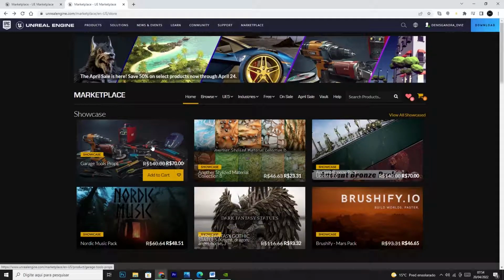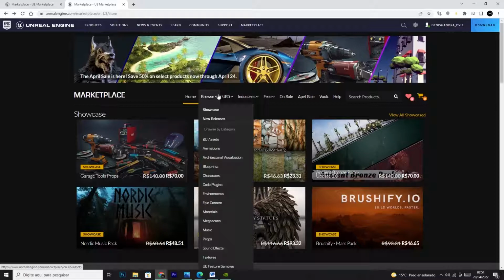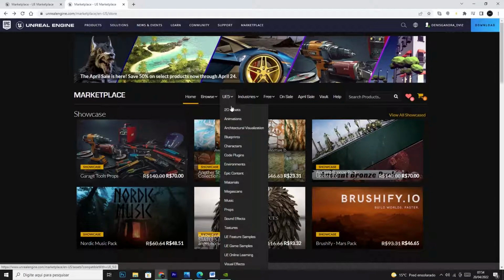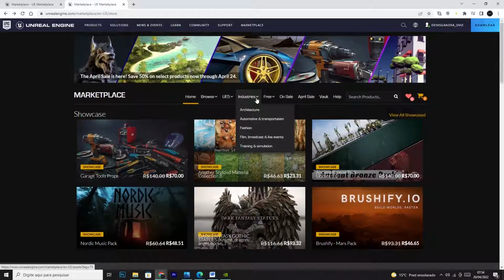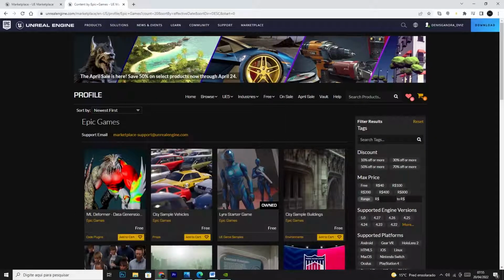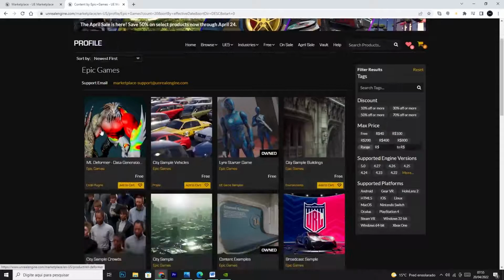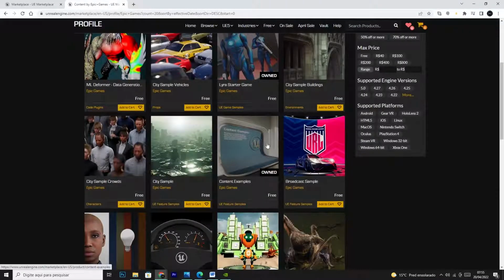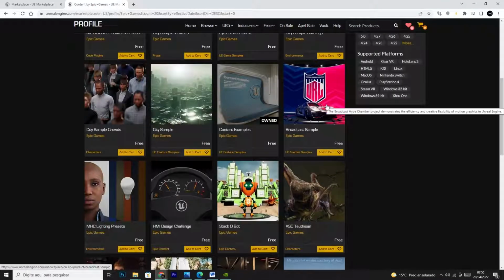I think they are good. They look good. Besides, you have some other things here for arch viz specific. You have free things from Epic Games, for example. You have cars, buildings, characters, content.